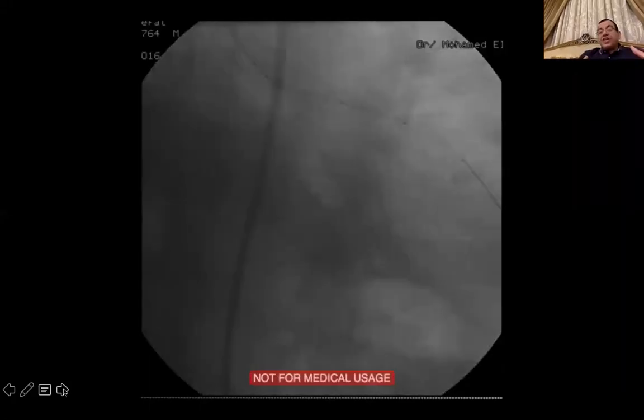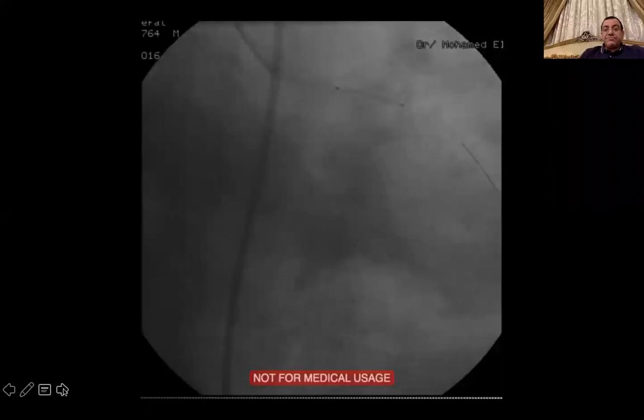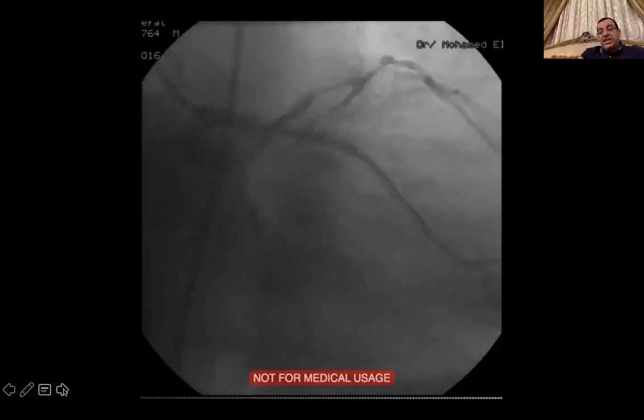And I need to finish the procedure with a provisional stenting, not with elective 2 stent technique or 3 stent technique. This is the first stent in the ramus. It was also a drug-eluting stent, and this is a picture after putting the stent and also post dilatation with high pressure balloon. It looks perfect results in my opinion.